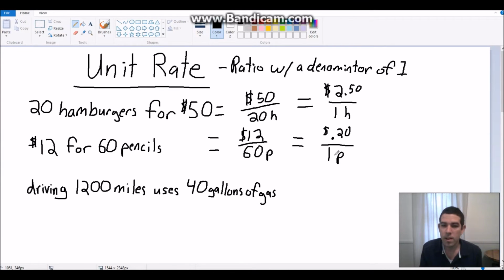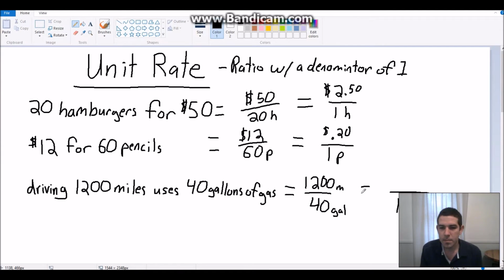How much per 1? Now it gets a little bit more complicated when we have amounts that are not money. Which one should we put on top and which one should we put on bottom? Well, it depends on which one you want to find out per 1. If I drive 1,200 miles and I use 40 gallons of gas, I want to find out how many miles I get for 1 gallon of gas. That is called your miles per gallon, and a lot of cars will tell you their miles per gallon. Well, let's use our ratio. If I want to figure out 1 gallon, then I need to set up my ratio with gallons on the bottom. Let's put the gallons on the bottom and we'll put the 1,200 miles on top.